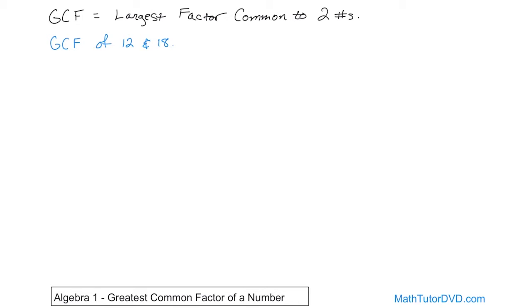We look at the number 12 and list the factors. 1 is a factor of 12, 2 is a factor, 3 is a factor, 4 is a factor, 6 is a factor, 12 is a factor. Why are all of these factors? Because 1 times 12 is 12, 2 times 6 is 12, 3 times 4 is 12, and so on. These are all the factors of the number 12.